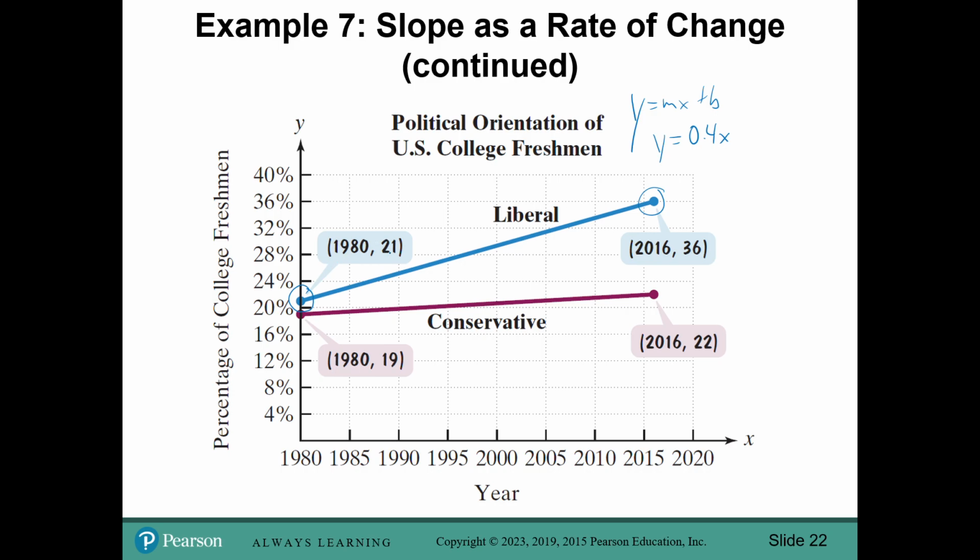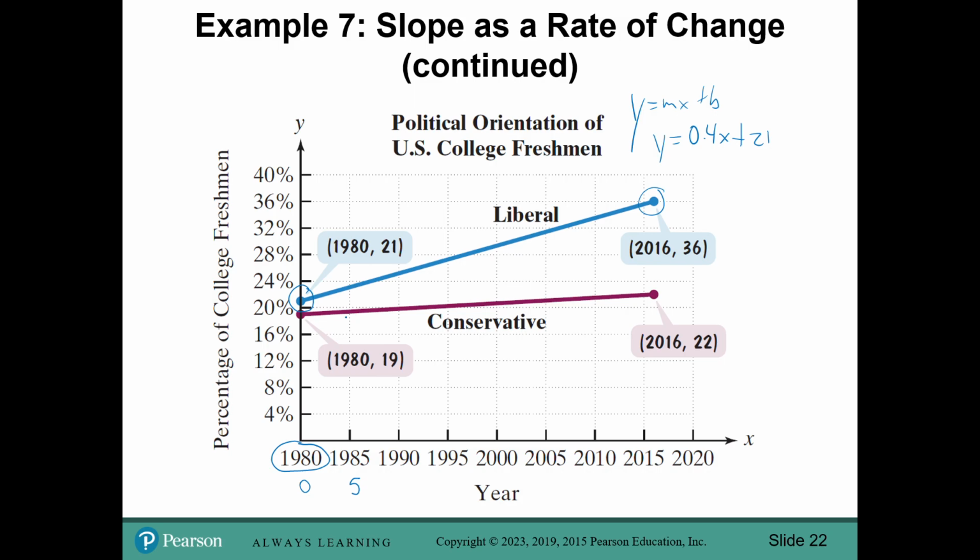Now here we have 1980, 21. What you have to be careful of here, and what is done in Math 108, if you care to go to Math 108, is that our zero point here is 1980. So in Math 108, we do what's called an alignment. If you were to align this, where 1980 was year 0, and 1985 was year 5, it would be very simple to see that your y-intercept, where it hits at your y-axis, would be the 21%. So you could write your 21 there.